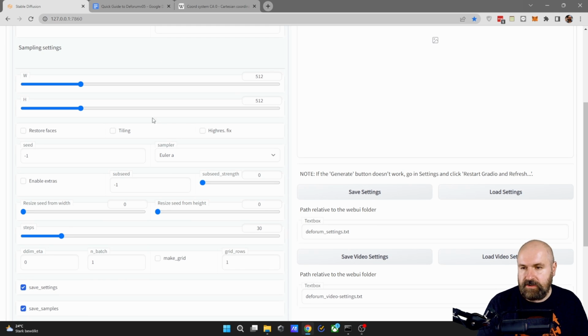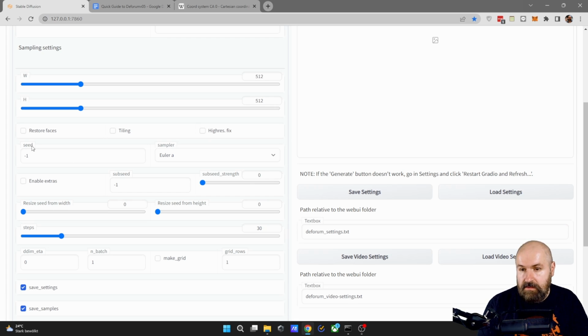You have the classic choices of restore face, tiling, high-res fix. High-res fix is good with problems where the prompt, because of the ratio of your image, doesn't want to work because it's too wide or it is too high. For example, the double head problem can often be fixed with the high-res fix in here.